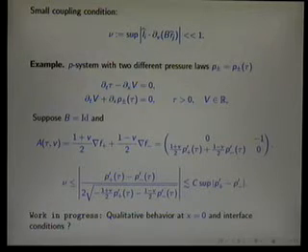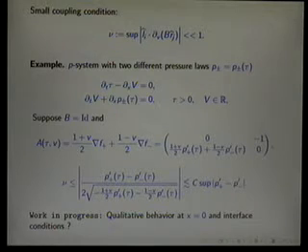is can be clarified if you look at the P system. So let me explain the example of the P system with two different pressure laws, which I call P minus and P plus. So it means that on each side of the interface I put a P system but different constitutive equations. And even if I take B to be the identity, I still have a non-trivial small coupling condition over there.